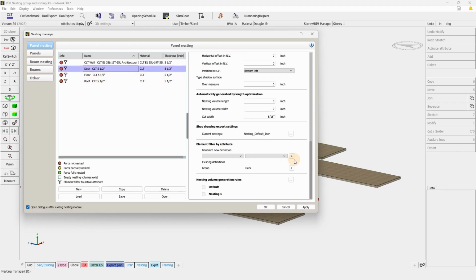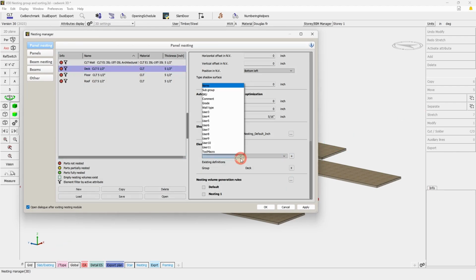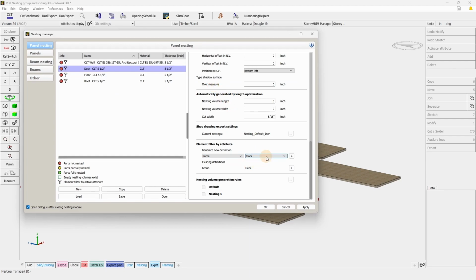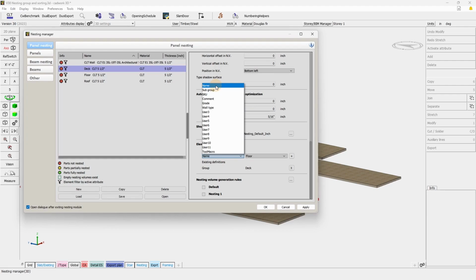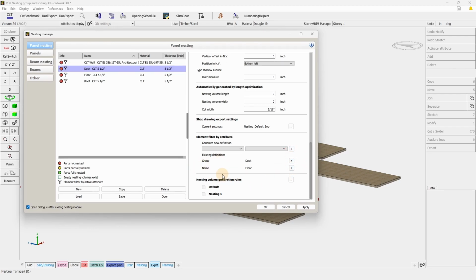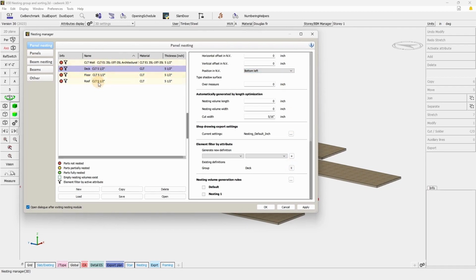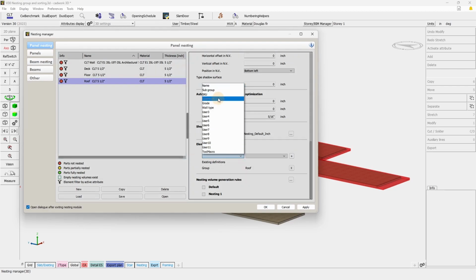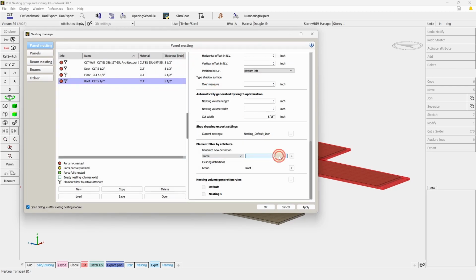To add this criteria, you will first need to select the attribute, and if all the elements from this group are using the same value, here you will be able to select it. But if there is a discrepancy for this value among the same group, you will not be able to use that value in this group. So you would need to take it into account when creating the group at first. So here, as you can see, different names in the same group, so you cannot change these settings.